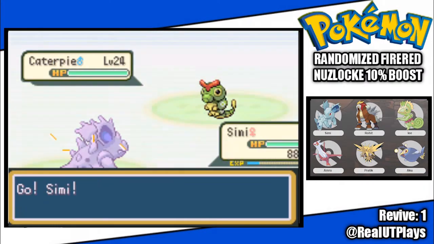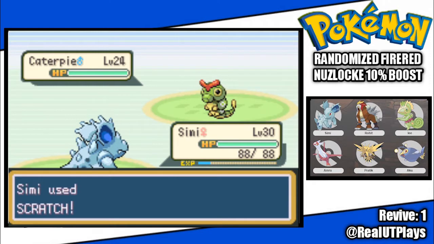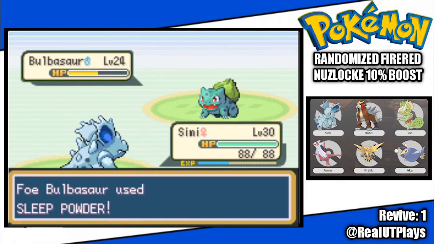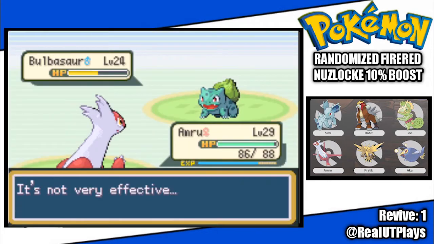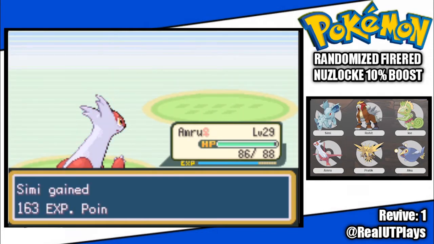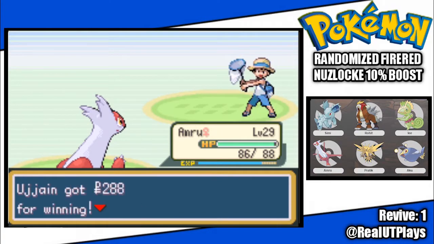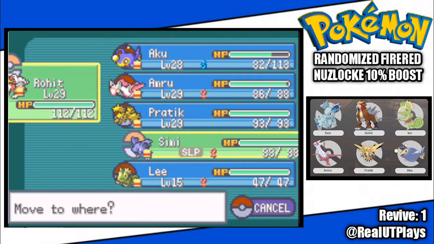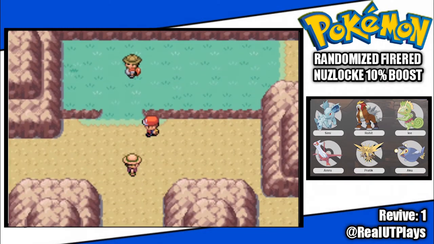So now we are seeing a Caterpie once again. Let's go Scratch. Another Scratch. Okay, that's a bird, I guess. Let's go Sludge Bomb. Here's a Bulbasaur. Let's go Bite. Now I'm done with it. Okay, let's bring our strong, powerful Amaru and Dragon Claw it down. I think we need to bring our Entei up in front because I don't want to waste.